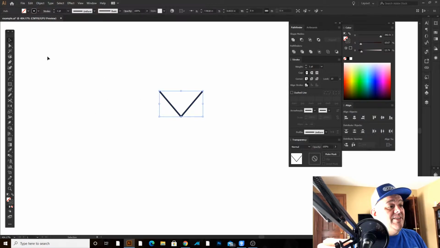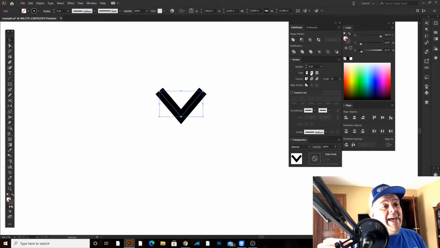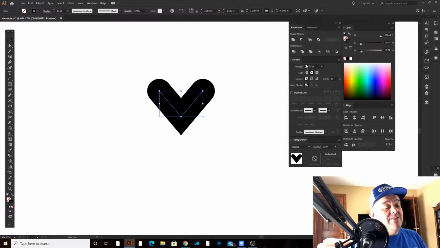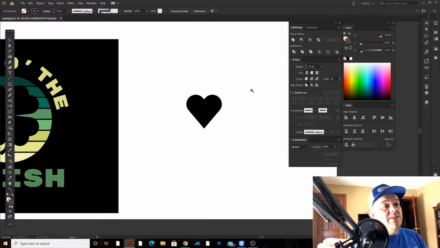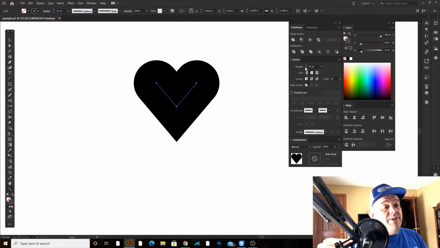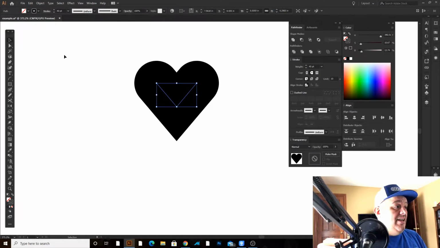Okay, so once I do that, I can go to my stroke. I'm going to make sure this is all direct selected. I'm going to go to my stroke palette, and I'm going to change this cap to this rounded cap, and then the corner I'll keep it here on the miter joint corner. And I'm just going to keep adding it until I got a nice little heart shape. So mine was 41 points, but depending on how big you made this, you might need more or less of a stroke size. So once I have this, I'm going to get my direct selection tool, hold down my Alt key, Option key if you're on Mac, click on this path, and just duplicate it.